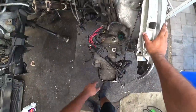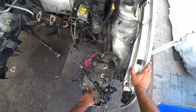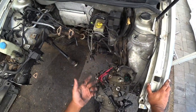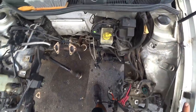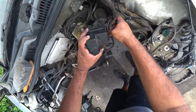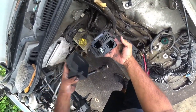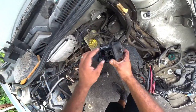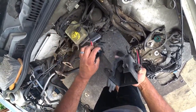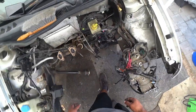Other tools you're going to need is a 10 millimeter, 12 or 13 millimeter for these guys. Start removing anything that, again, doesn't matter. This relay box, we're never going to see it again. We're actually going to remove this guy because we never keep these in here. Oh wow, there's only one relay, so that's good. What is that? Because this is garbage, we're no longer going to use this, but we'll put it over there. It's a good ashtray.